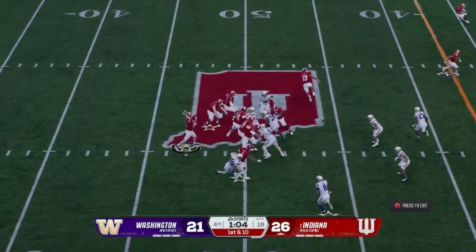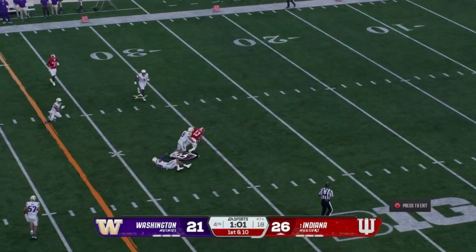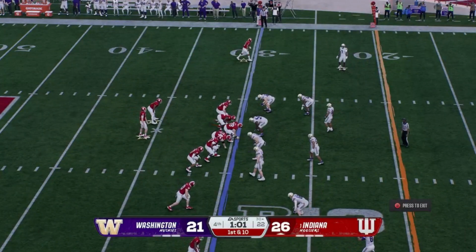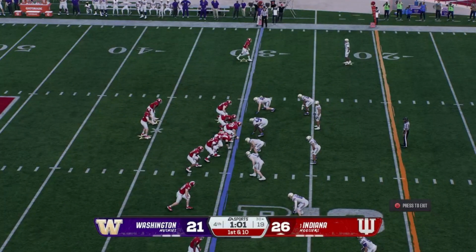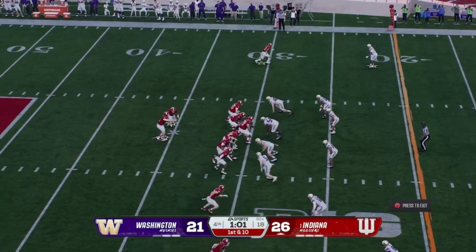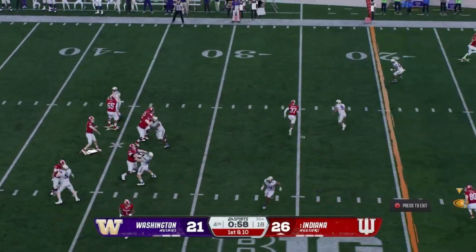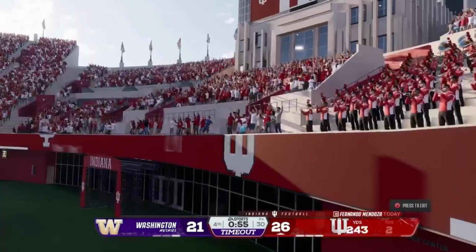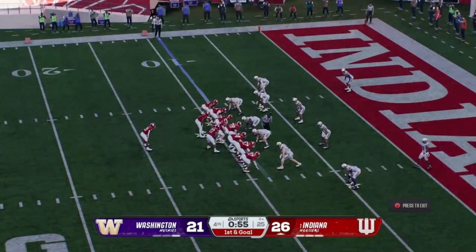Fernando Mendoza, the Heisman winner, goes play action, and that's a first down. That's probably gonna seal it. Should be running it. I don't think they should be throwing it anymore. I would hope not, at least. I know they go play action again, and Mendoza finds. They just flipped. They might score. They can just kneel the ball out. Yeah.